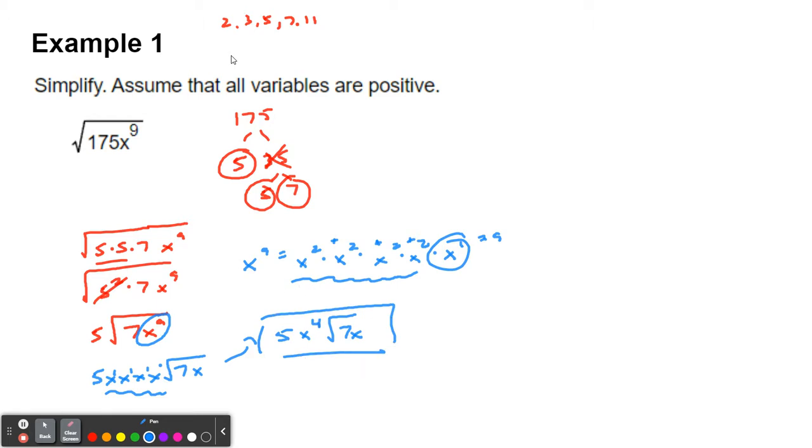Now, an easier way to do this with the x to the 9th, and I'll do that over here, is you know that this is an index of 2. So take 9 and divide it by 2. Now when you do that, 2 goes into 9 4 times, right? 4 times 2 is 8, and then you're going to have a remainder of 1. So this will be the exponent of your x on the outside. This will be the exponent of your x on the inside. So x to the 4th is right here, and x to the 1st is right there inside the square root. So you can always just divide the exponent by 2. And we'll do that moving forward. But here's your simplified version of this problem.